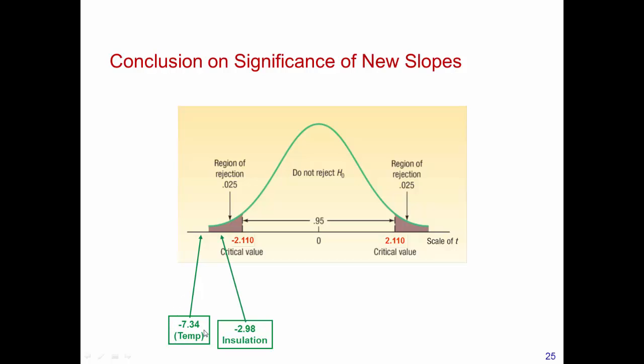It means that we reject the assumption that the temperature coefficient is equal to 0, and we reject the assumption that the insulation coefficient is equal to 0. Okay, well, what does that mean then? What that means is that temperature and insulation coefficients each add predictive value to the model.